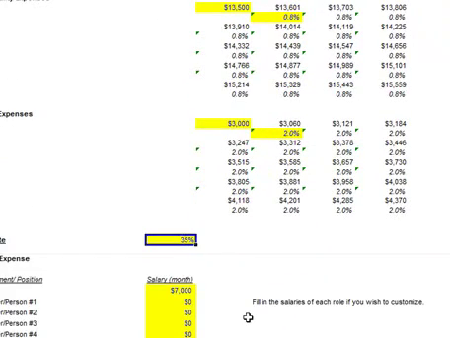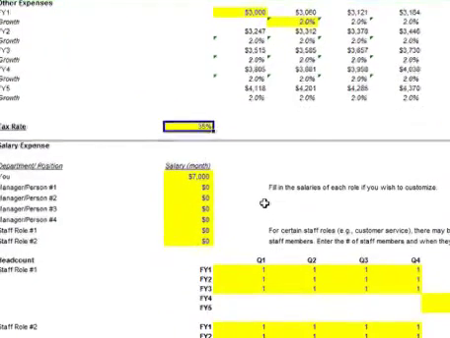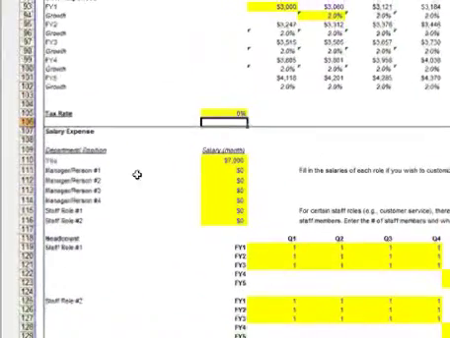Tax rate, this refers to the common C corporation tax rate, state and federal, of 35%. Let's say you're a special circumstance, it may be less. If it's 10%, type in 10%. If you're a nonprofit, type in 0%. Here's where you modify that.